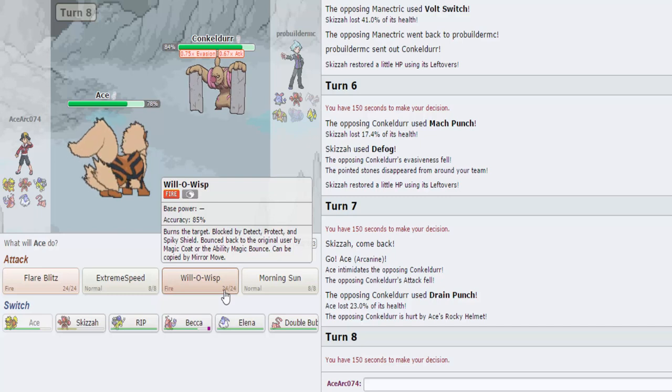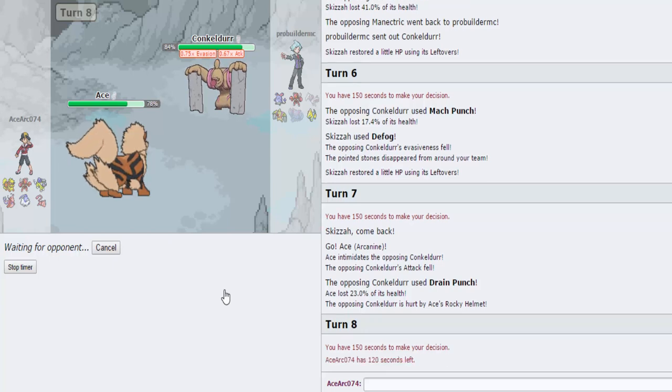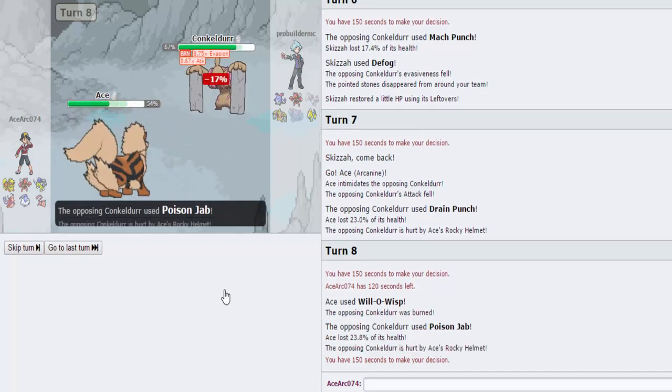So I kind of want a Morning Sun here. But I think he's going to switch. He could switch. Will-O-Wisp would be nice. I mean, if he Drain Punches... Yeah, no, I think he's probably going to switch. Let's just go for the Will-O-Wisp. The way that he has it in, I don't think it's Guts. So let's just burn this thing anyway, because I'm real like that. Okay, yeah, that's definitely not Guts.